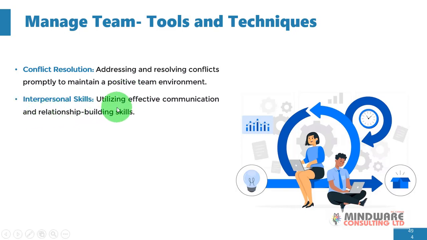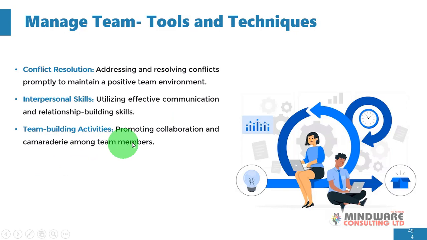Interpersonal skills. Utilizing effective communication and relationship building skills. So you're going to be dealing with people, all right? People who are mostly emotional rather than rational in nature. So you're going to require a lot of interpersonal skills, emotional intelligence, and empathy to be able to deal with them effectively.